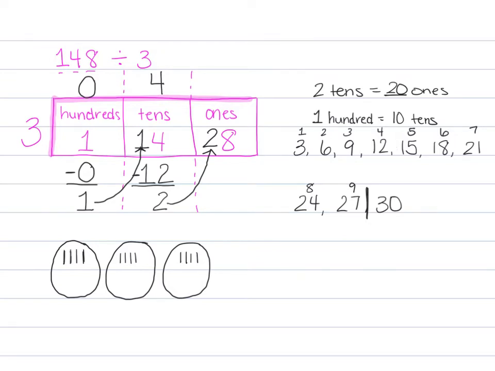So if we used 9 in each group, just to show you what that looks like, 1, 2, 3, 4, 5, 6, 7, 8, 9, we're going to put 9 in each group. So in total, we used 27 1s, because 9 times 3, 9 3 times, is 27. How many do we have left? Well, if we subtract, we can find out we have 1 left over. And this is our remainder. Remainder 1.